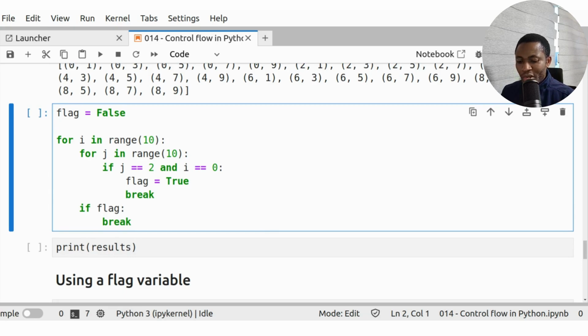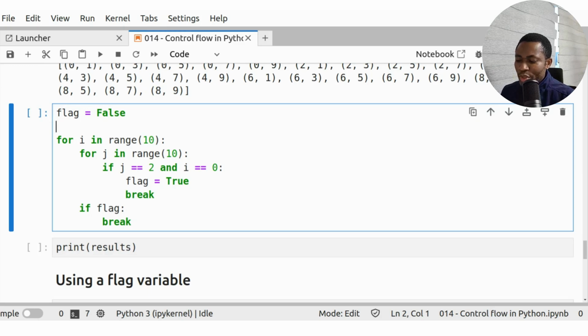So that when you apply your break statement, it takes you out of the inner loop if the condition is false, and then you still retain your outer loop until the condition is false before you can break out of the outer loop. Otherwise, in the first case when we used the break statement, once the inner loop condition is false, it breaks you out of both the inner loop and the outer loop.